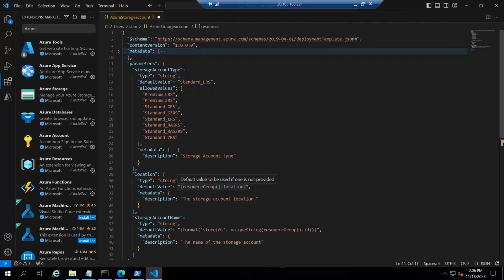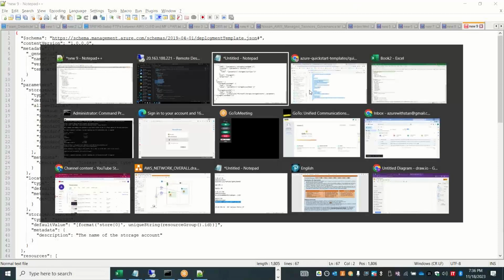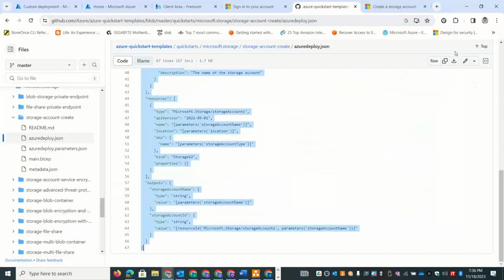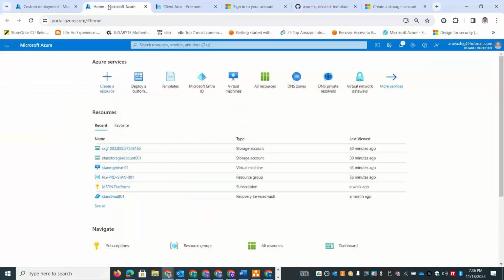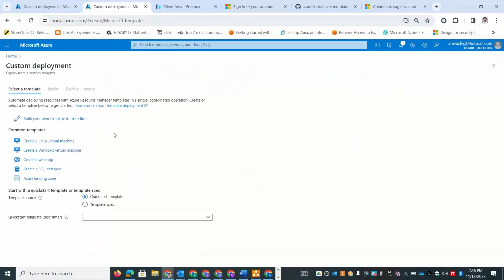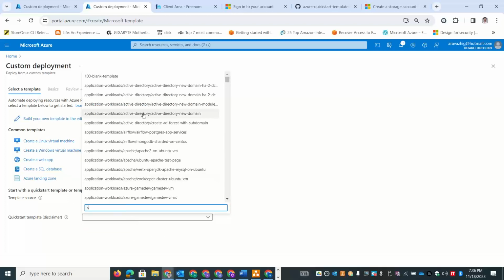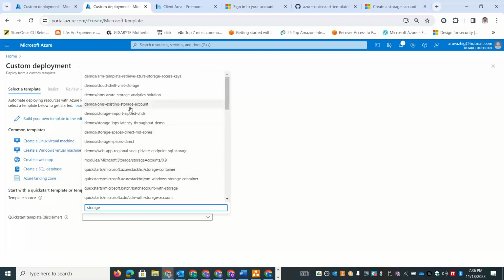For example, if I don't want the team to use the higher-end option, I can just limit that in the code here. I'll show you how it works. Let me minimize, and then go here to the console. I can edit whatever I want. I can fork it to my local machine, or I can do one thing: go to the deploy a custom template option. In this console, let me see if I have that quick template. What I was trying to edit was the storage account, right? Create storage account. Not this.